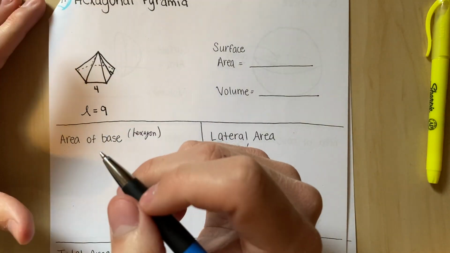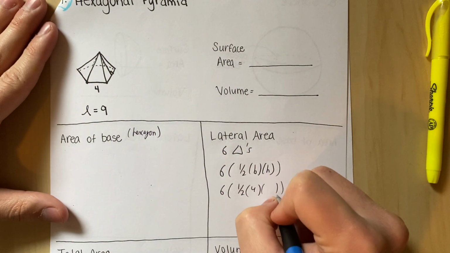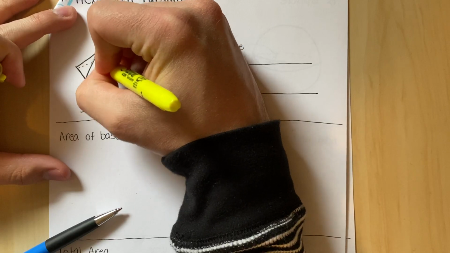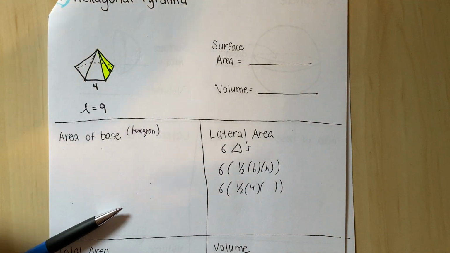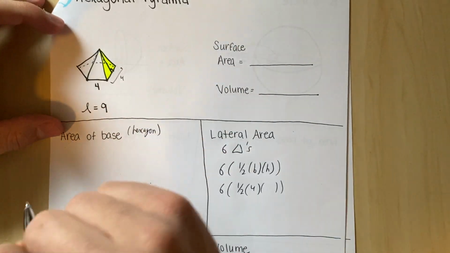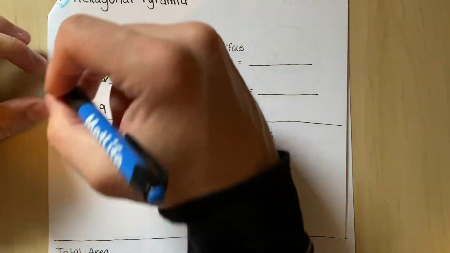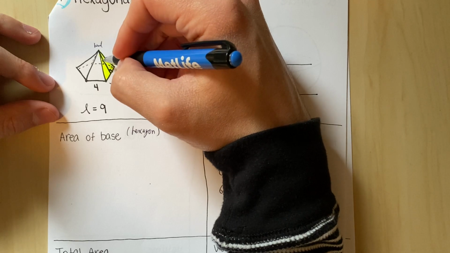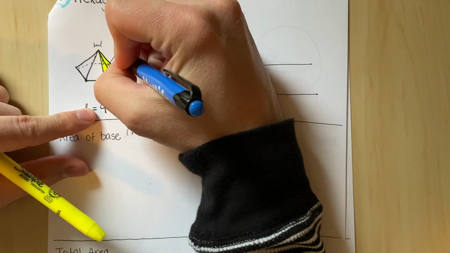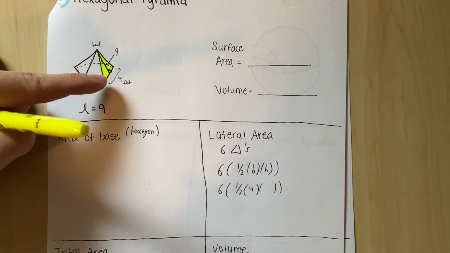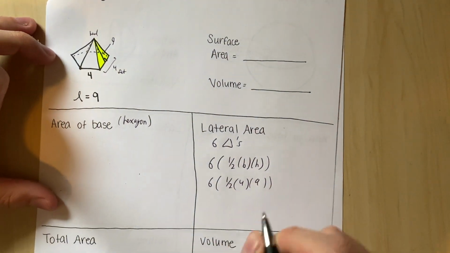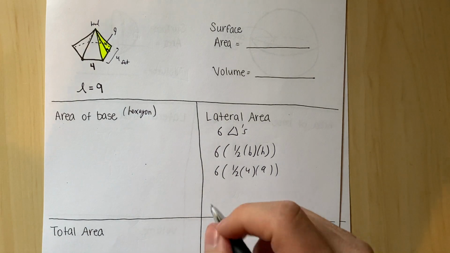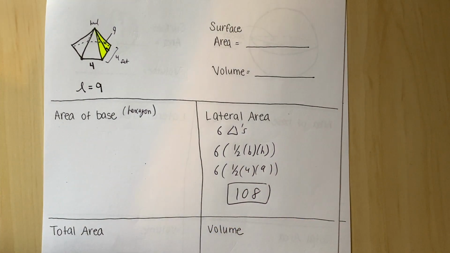The base of every triangle is 4. But now we need the height of the triangle. If you think about what we did earlier, here's, for example, one of those triangles, and it's got all the information I need. It's got the base and the height of the triangle. Again, if you think head and feet, the height is the slant height, which they gave us. That's beautiful. They gave us the slant height right here. That's 9. So the height of those triangles is 9. So if I do 6 times half times 4 times 9, the lateral area is 108.